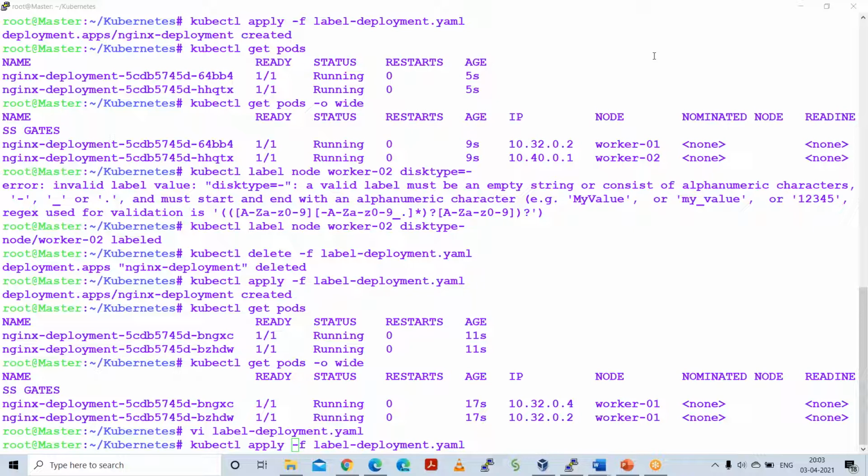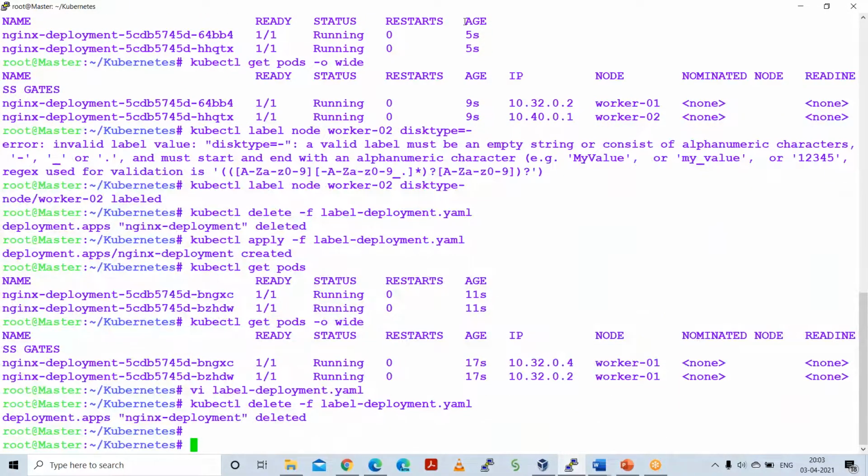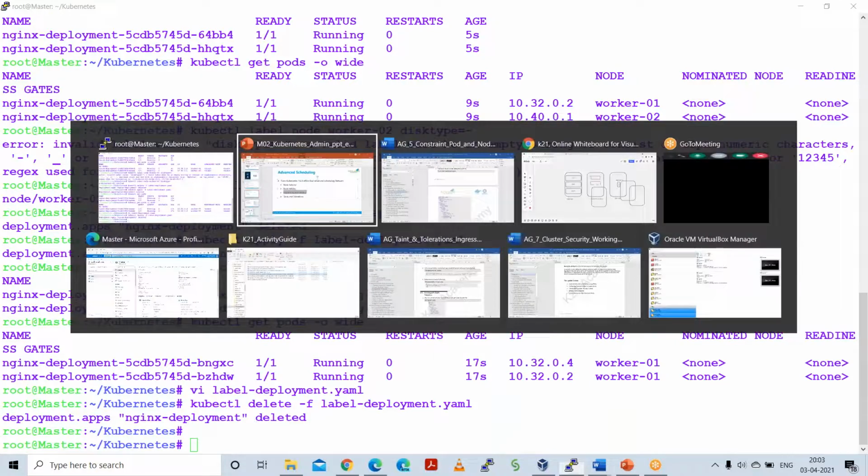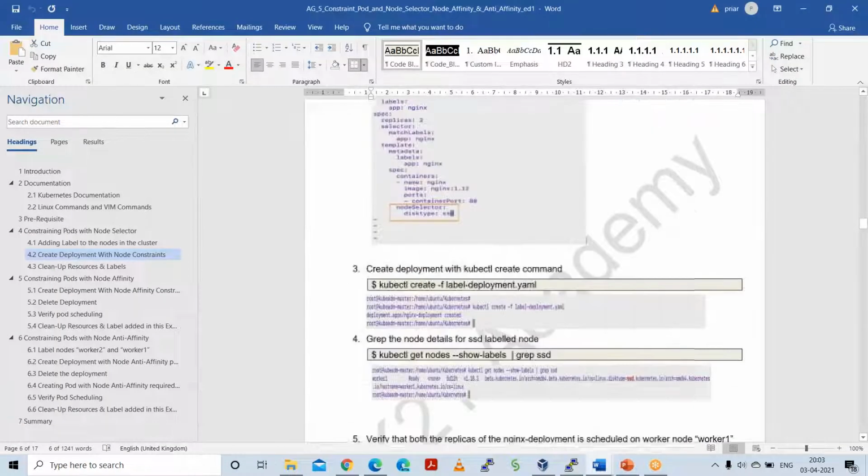So when you apply this YAML file, the Nginx deployment will be scaled onto both the worker nodes, correct? Correct. Absolutely. Yeah, it got deployed on both machines because their label was the same, right? Now, let's take one more example.